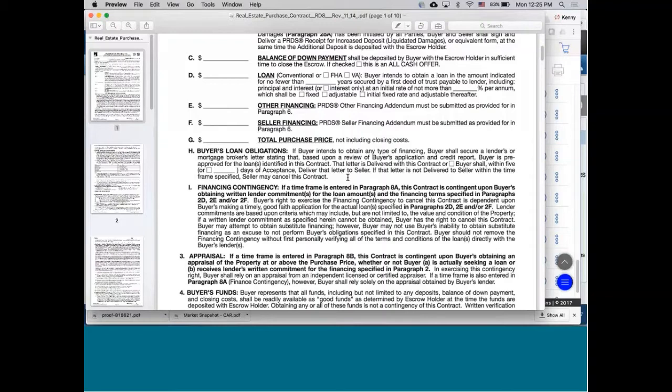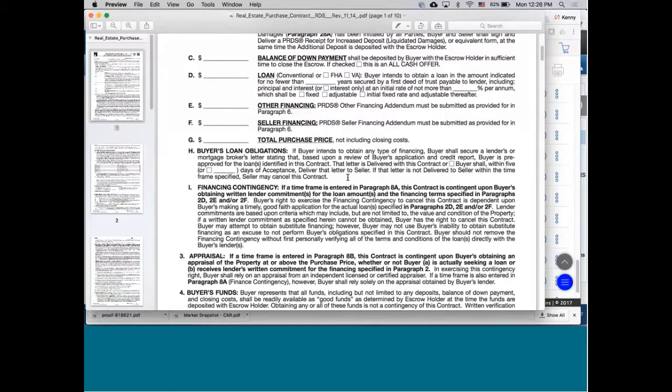Do I need to say that it turns out he did not make enough income, or his down payment wasn't good enough, or the appraisal was below the market price and he doesn't have enough money to cover the difference? Do I have to state that in my cancellation if I use the zip form? You are not required to, because the contract does not require it.